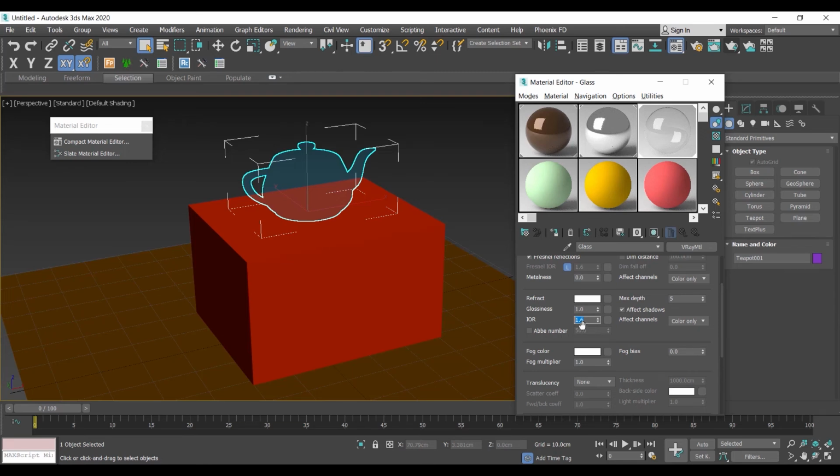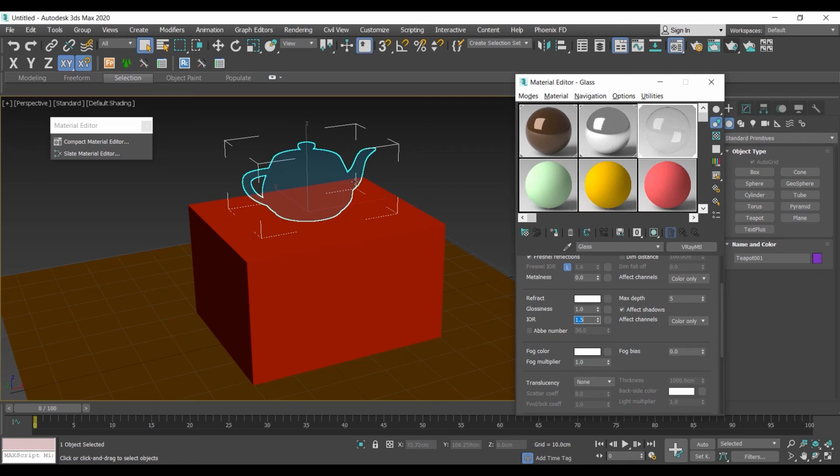If you want it to be less deviated, you have to go closer to 1. 1 is basically vacuum. Air is 1.0002 or something close to that number, which is almost 1, and I can see nothing. It's basically air. And the more you go, 1.1, you can start seeing this glass, 1.2, 1.5, and more, or less than 1. So you can just go through them and play around with the value depending on what kind of refraction you want. That's it.